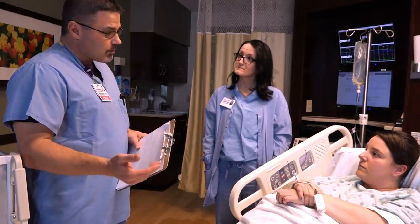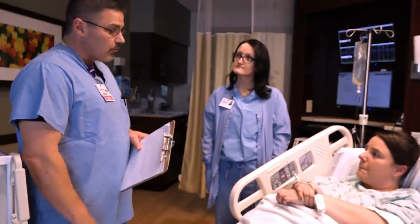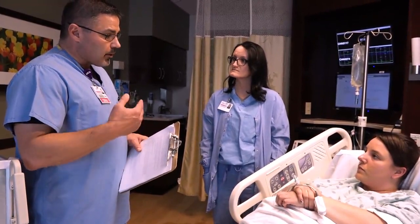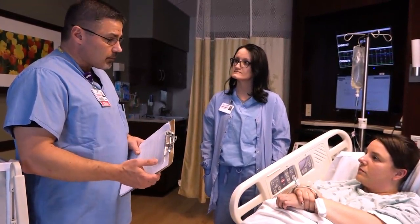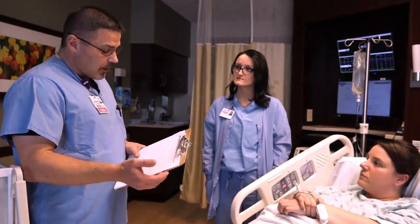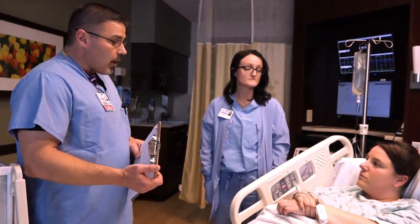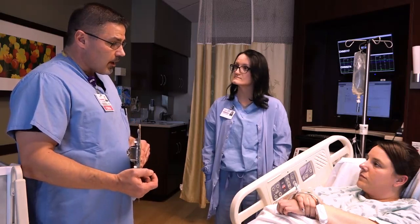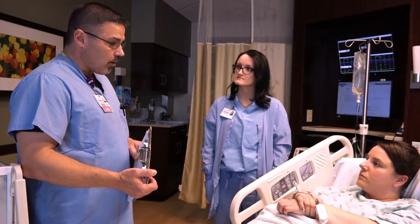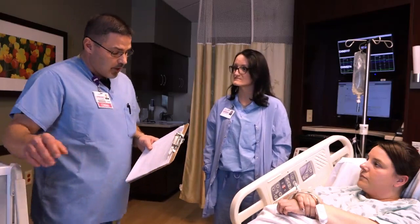The most common problem we see is a special type of headache called a spinal headache. That usually occurs within 24 hours after we place the epidural. It's something that we have a way to fix if we need to, but in most cases it goes away on its own. Occasionally the epidural may not be working as well as we'd like or as well as you would like. There is an anesthetist in the hospital 24 hours a day, so if at any time you're having any problems, make sure you have the nurse give us a call and we'll come and see what we can do to make that better for you. Okay? Do you have any other questions for me?